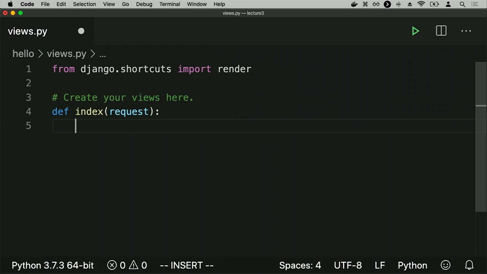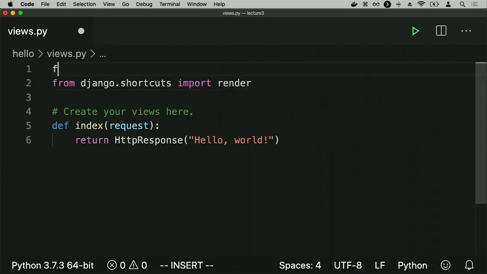But now, what would I like for this request to do? Well, what I want to do for now is let's just do something simple and return an HttpResponse of hello world, for example. Now, HttpResponse is a special class created by Django. And so if I want to use it, I'll generally need to import it. Django is going to give us a lot of features that we might want to use in our web applications, but if we want to use them, we generally have to import them first.